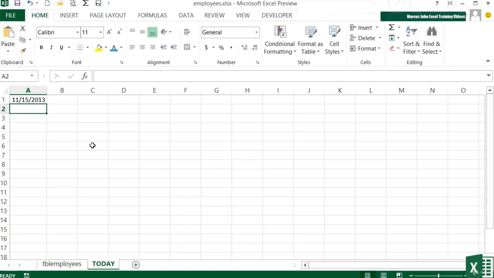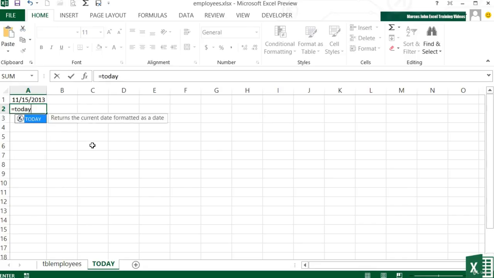However, that is a static value and will stay at November the 15th, 2013 until I change it. So in 3 weeks' time, it will still say November the 15th, 2013. If, however, I want it to change to today's date when we get to tomorrow, I can use a function called today. So that's equals today. Now, just like the other functions you've seen already, it has an open bracket. However, it differs in that it then has a closed bracket with nothing in the brackets. So it's a straightforward function to produce today's date.